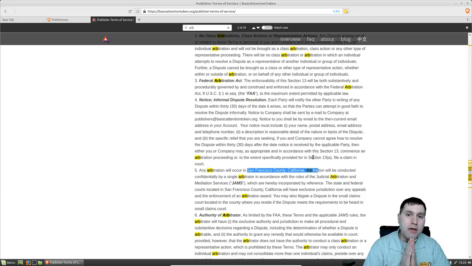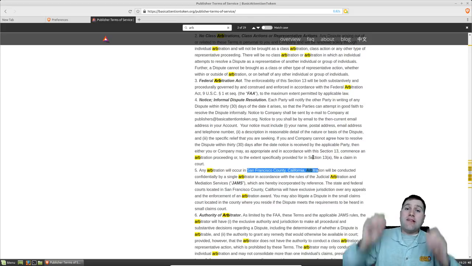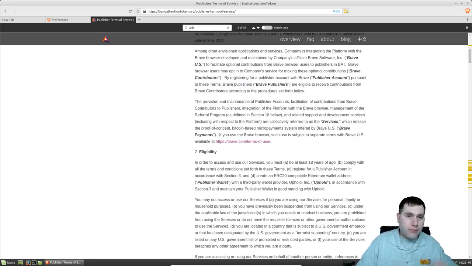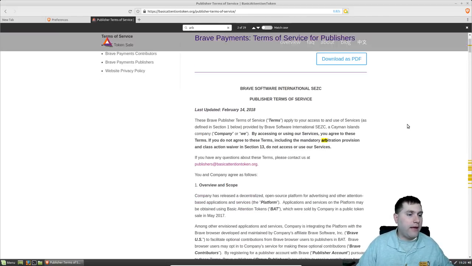What does this tell me right away? This is just a Silicon Valley startup. This is no different than any other Silicon Valley startup. This is a group that if they go crazy and all of a sudden find out down the road that they have been collecting data, you can't take them to court, to binding arbitration. You only have binding arbitration. You can't do court, you can't do class action, you can't do anything else. All right, so let's go ahead and have a look at some of the rest of this.